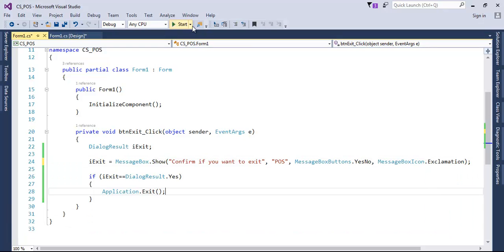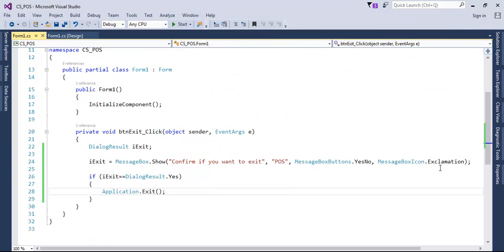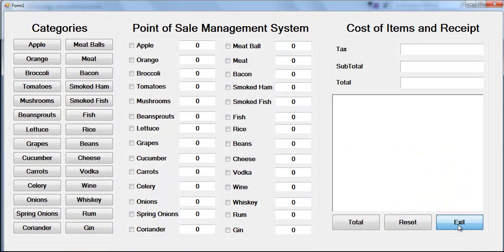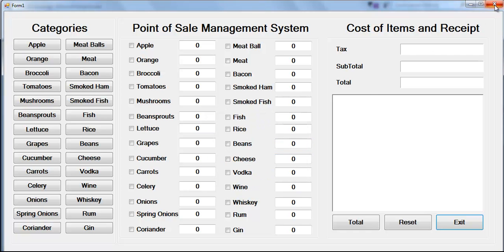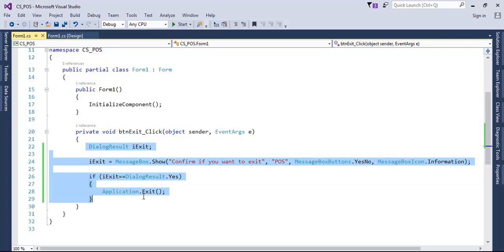The choice is yours, so you can always try those various methods out. Look at that, that's how the exclamation looks. Okay, so the choice is yours of whatever you want it to be, information. Let's see. Okay, then click on that. There, that's the information one. So now let's go back to the system, or you can just do what you like, so that's fine. So that's how you write your exit.